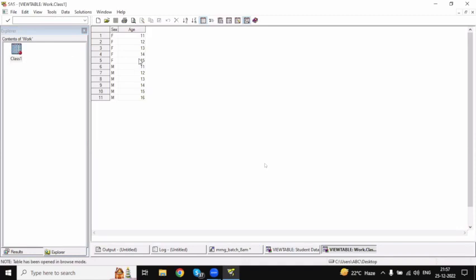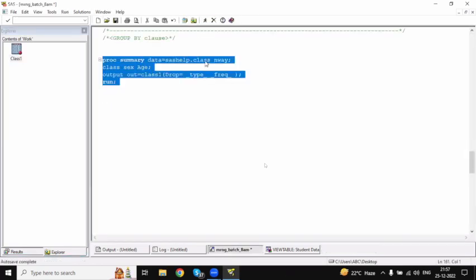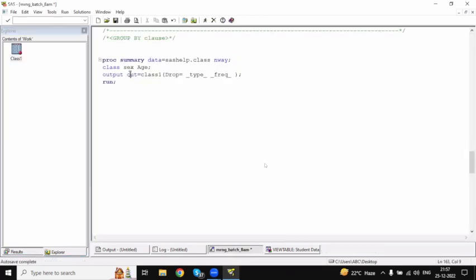So in my output data set, while you are deriving an output, I'm using the maximum function. Maximum of height will give the tallest values, so I'm going to create a variable called tallest.